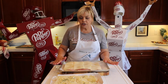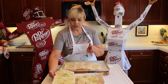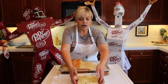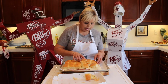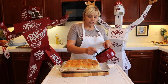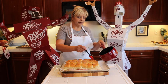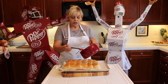So once you add all your lunch meat and all your cheese, you can add any kind of cheese you want, but I love the texture of the Swiss cheese. I'm going to put the top piece of the bread back onto here. Now I'm going to basically use the rest of the melted butter and coat the top of the bread here. It's gonna give it a really good garlic flavor.